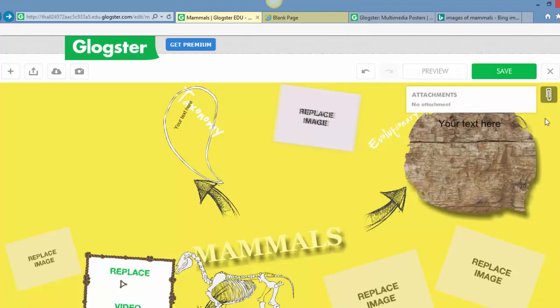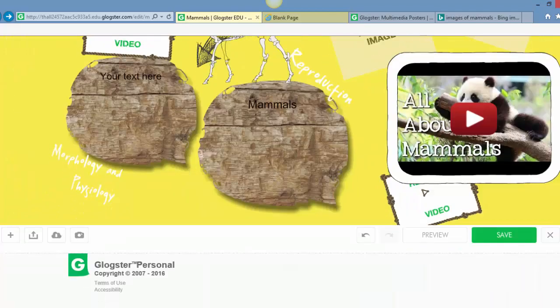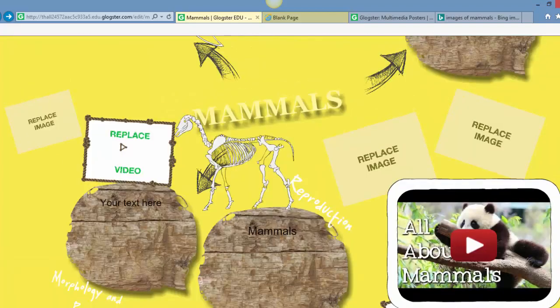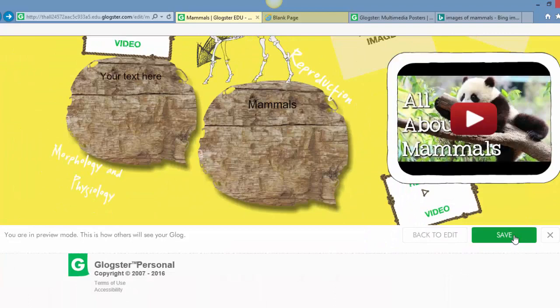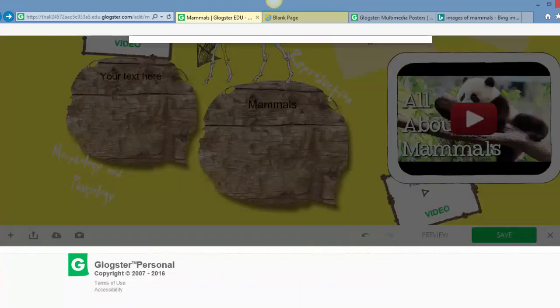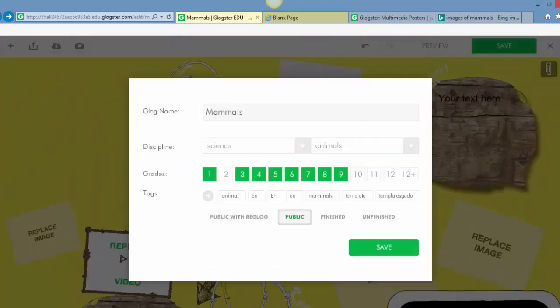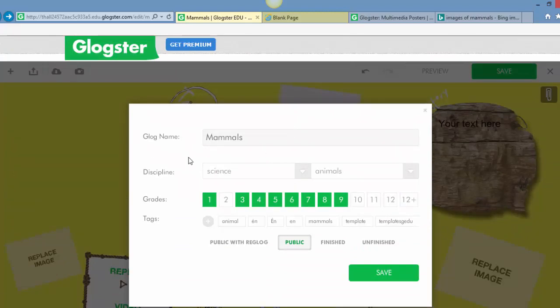Okay, then if you're satisfied with the way that your poster is looking, you can choose to preview. So I'm going to preview it. It's in preview mode. Okay, and then I'm going to save it as well. So it is saved, and you will see my name, mammals.